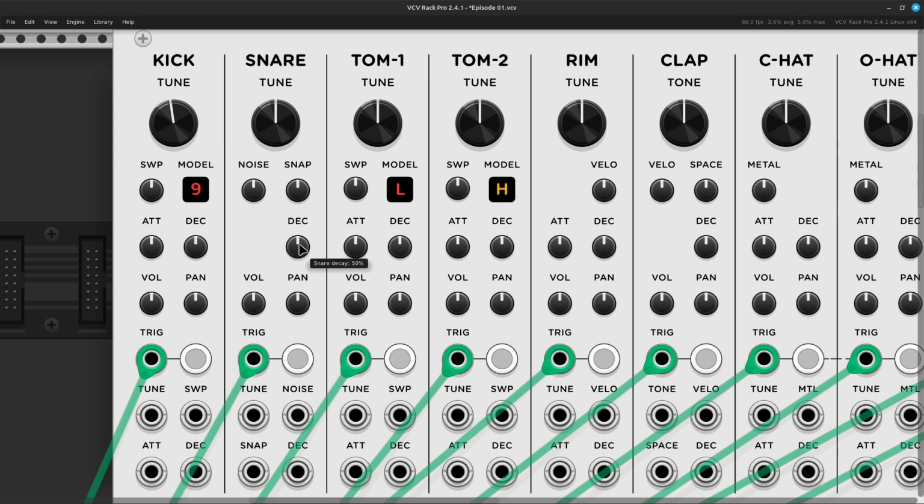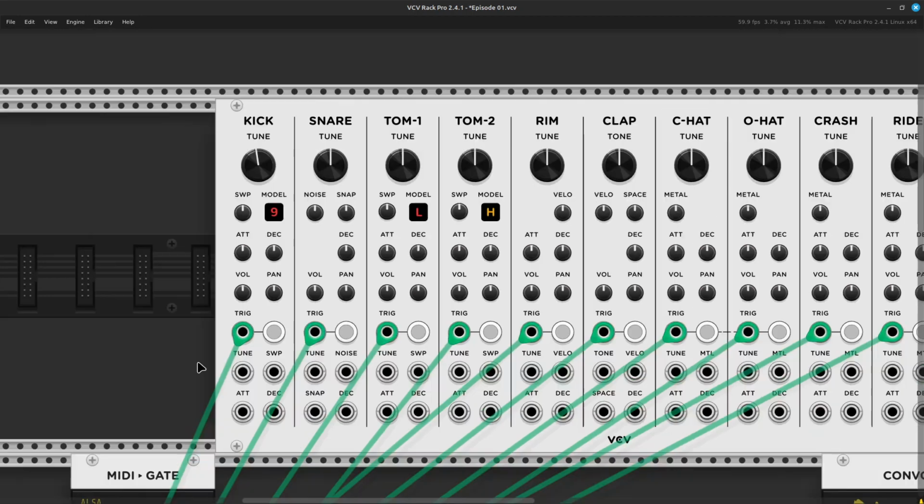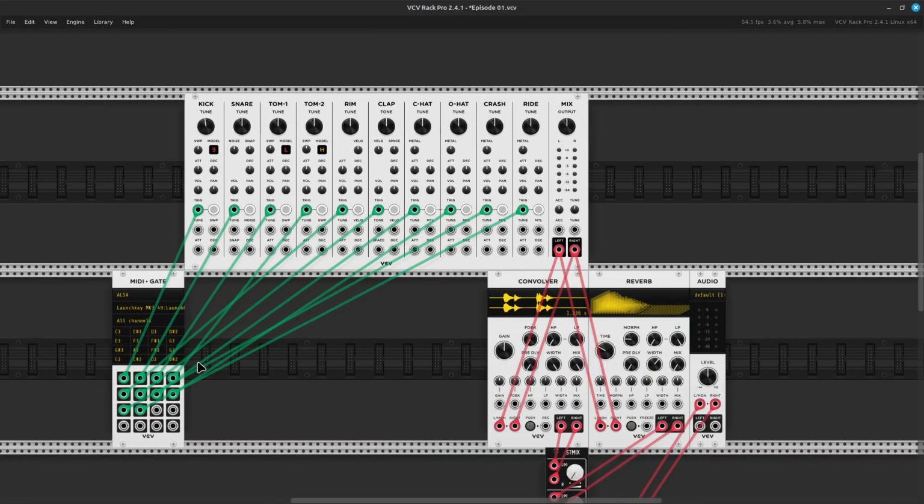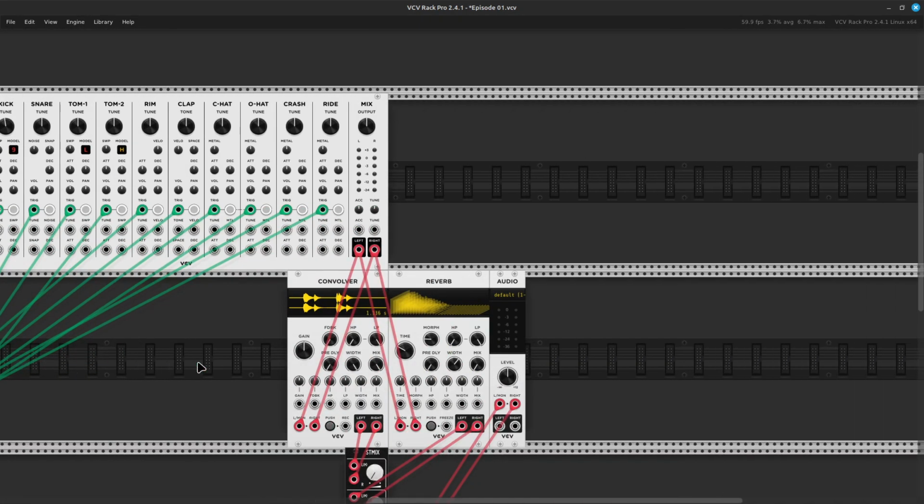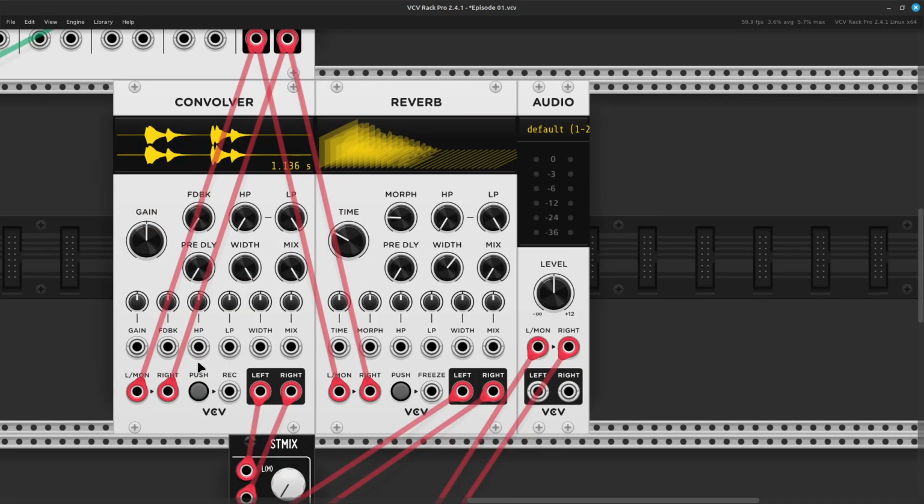They may not be located in exactly the same spot on each one. That's strange here. Volume down there. But each one does have its own volume and pan and trigger to test it out. So yeah, that's cool. We will also look at these in more detail than I'm doing today.